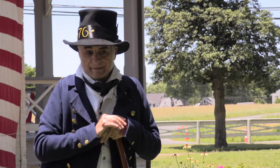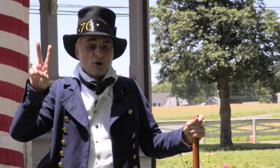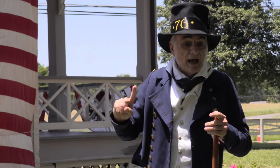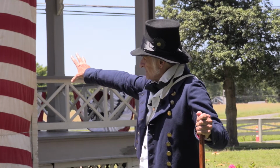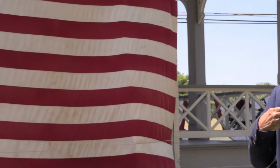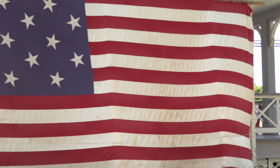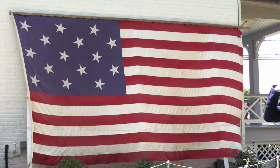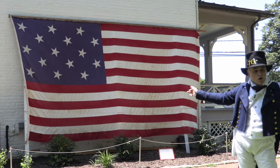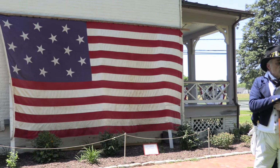Not the big flag that we see today in Washington, D.C. There were 2 flags at Fort McHenry. Every fort pretty much had 2 flags: a storm flag, just about the size of this one we see here, and a much bigger flag called a garrison flag, which would cover just the blue one. So during the stormy night, the big flag was not up. It was the small storm flag that was flying over the ramparts.